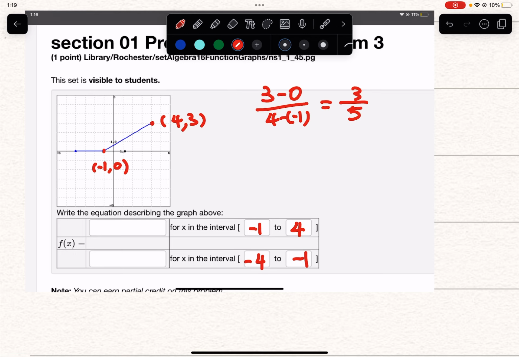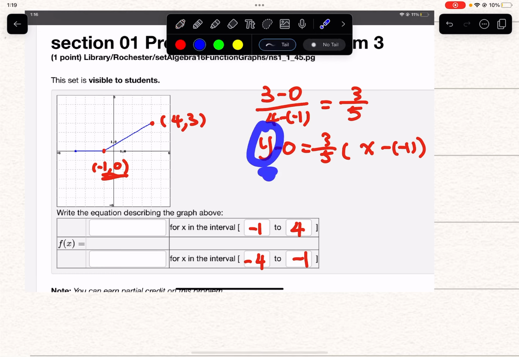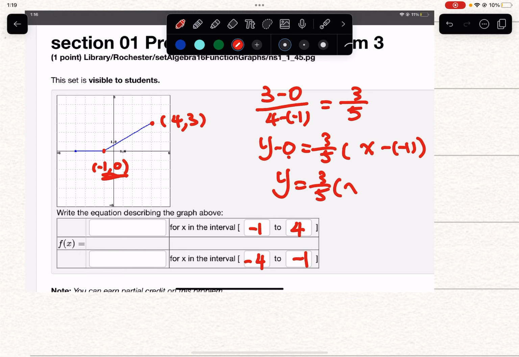And then you can use any point that you want to pick. You could have picked this point. So y minus 0 is 3 over 5 times x minus -1. Well, you have to keep only y by itself on one side because that's the function value, which is the height of the point. The question did ask you what's the height. It didn't ask you what's the height modified. So you have to write your answer as y by moving this term to the other side. Lucky for us, it's 0, so it doesn't really make too much of a difference. But you can get your answer 3 over 5x plus 1.